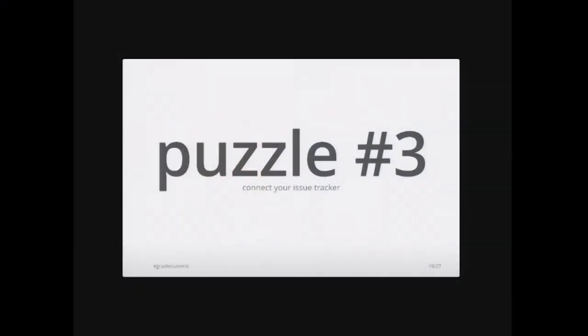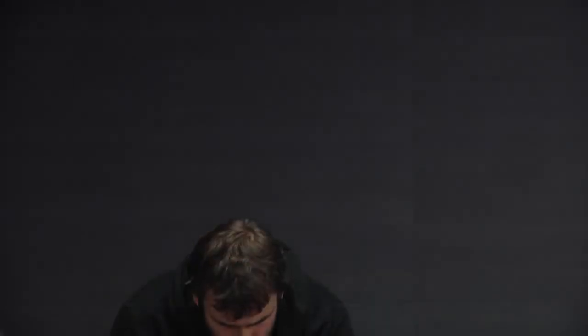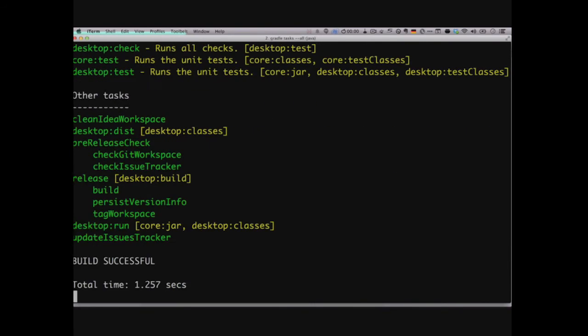So let's take a last demo. For this demo, I use a GitHub issue tracker because it's open source and easy to use. I changed my demo app.